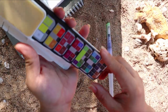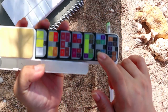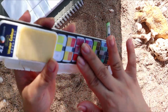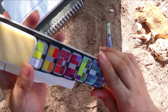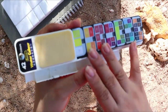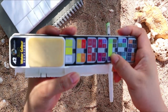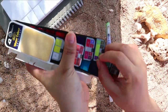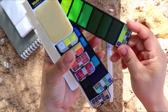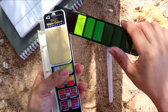And also, for example, if you just want to use a single color on your painting and you need only one pigment, you can refer to these numbers or codes that we have. So, ito na yung nagsisilbing swatches ng colors. So, for example, I want to use a lemon green color. I can just open this. Kahit ito lang isa. Then there you'll see this lemonish, yellowish green color.